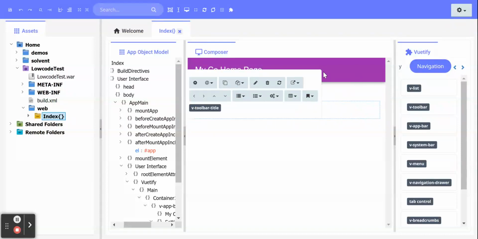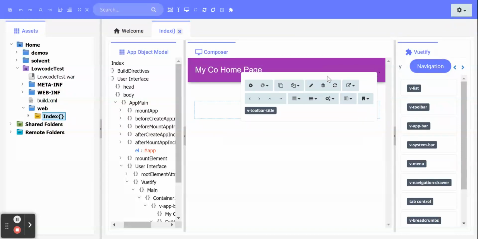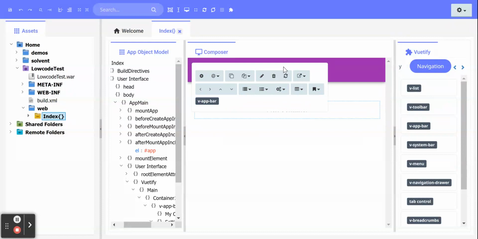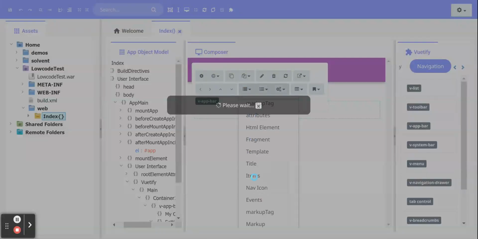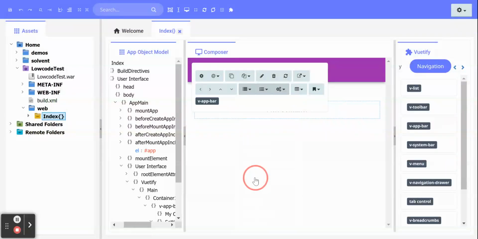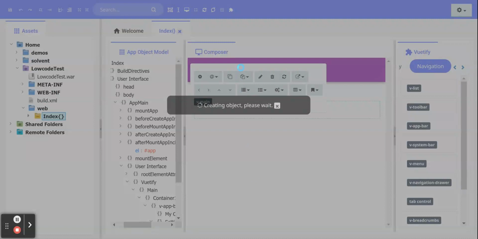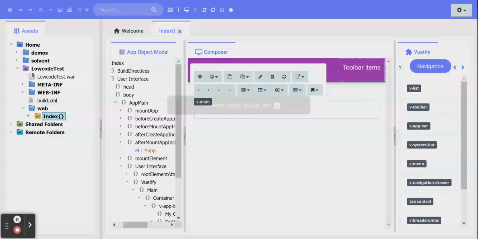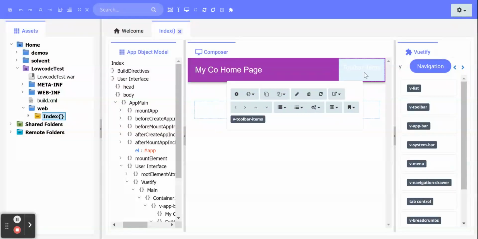Make sure you're in the right context when you're pulling up the schema powered menu. We're going to add a button that should be like a menu item. And these are just features that Vuetify provides out of the box, so you get to use them.